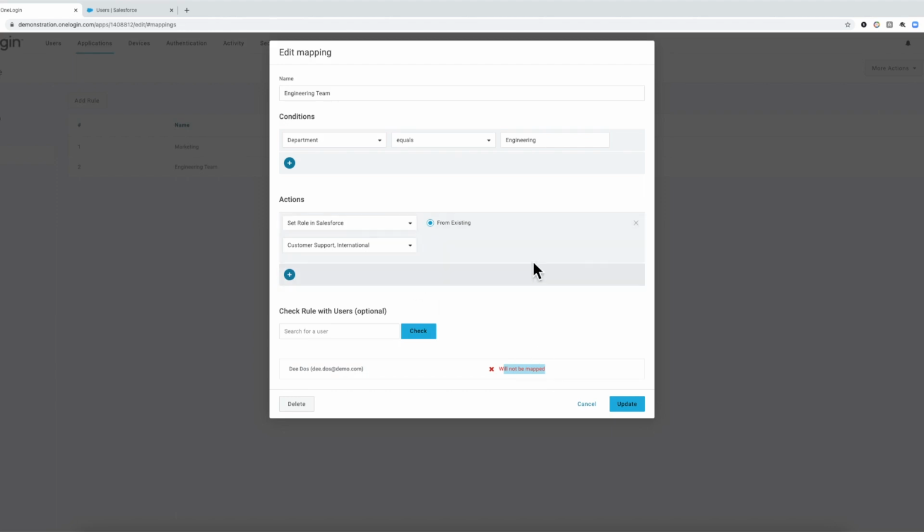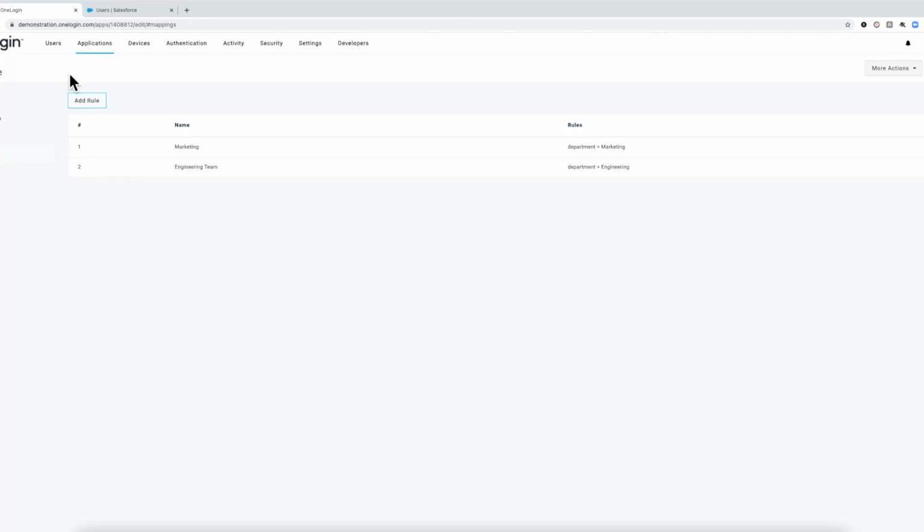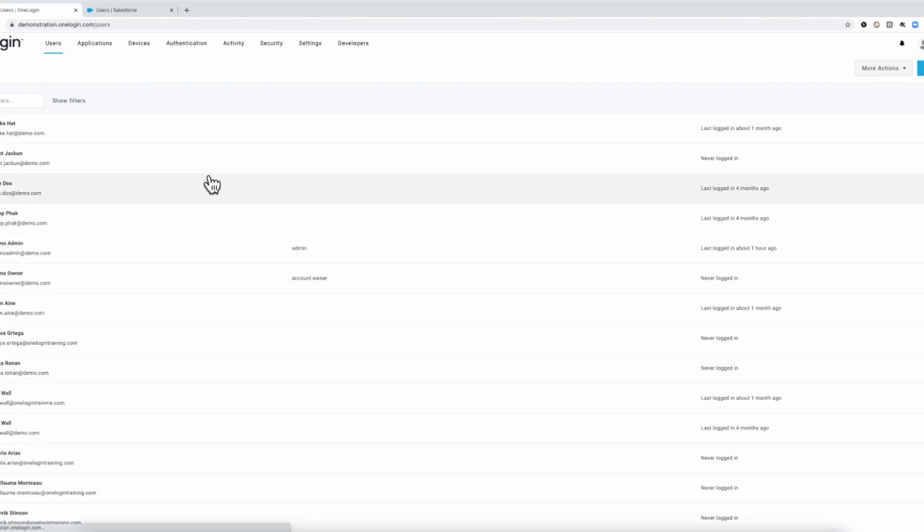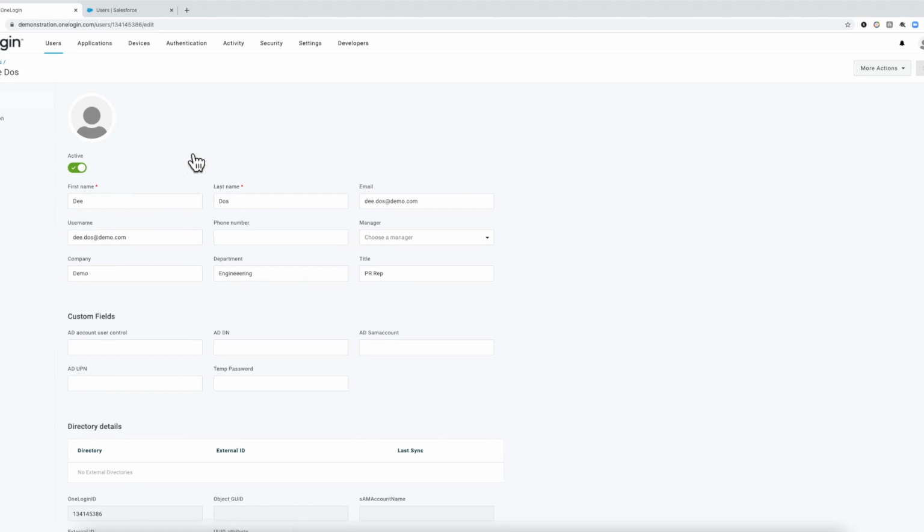So it's either my logic is off here, which is pretty simple. So department equals engineering, did I misspell engineering? No, engineering looks like it's spelled okay there. So something's probably off actually with her user account. So let's go check out her user account and see what might be up. So let's go look, and department, oh look, there are only 2 E's in that part of engineering. Thus, it didn't match, right? It was misspelled here.